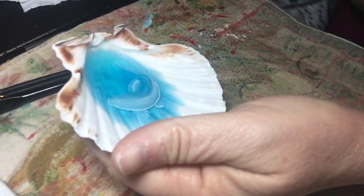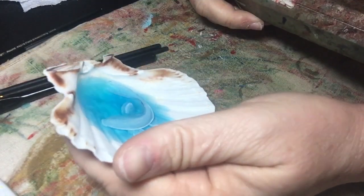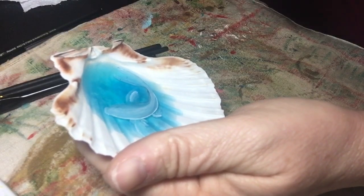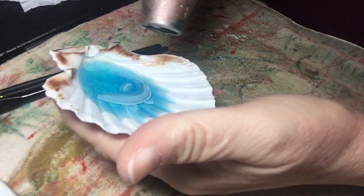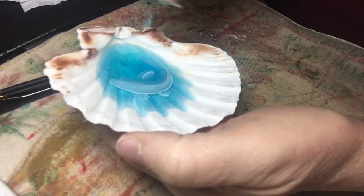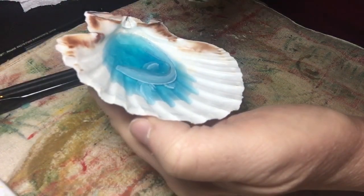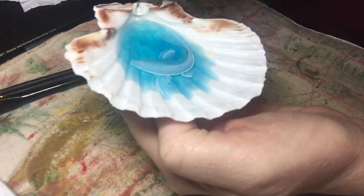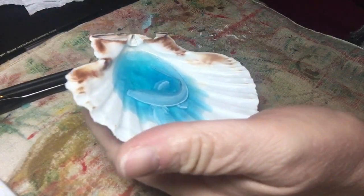Now what I'm doing, I'm going to take my heat, turn that off. I'm going to use my heat gun to kind of speed up the drying of the paint. That way I can add a little bit more detail without it lifting the paint up. And I've had this heat gun for 8 or 10 years. It's a complete wreck. I need to get a new one, but it works great. I just haven't taken the time or the money to go purchase another. I'm just drying it a little bit.